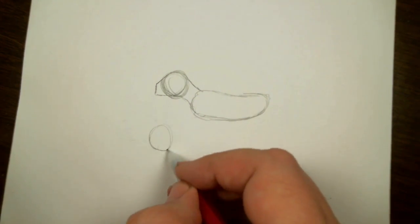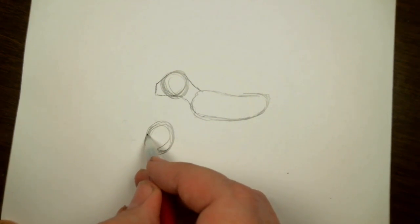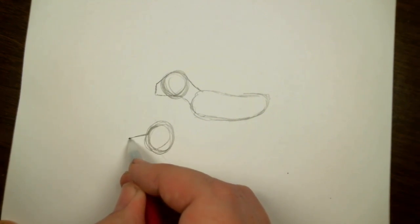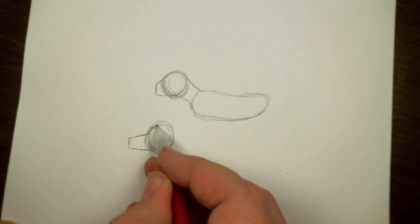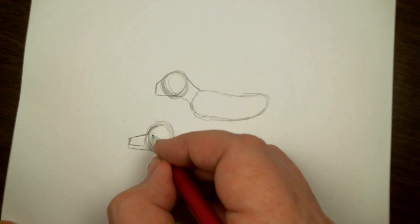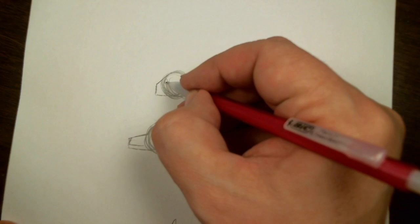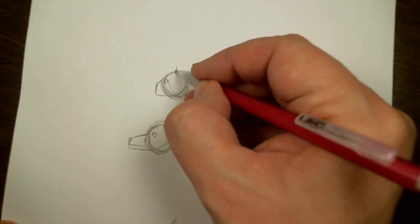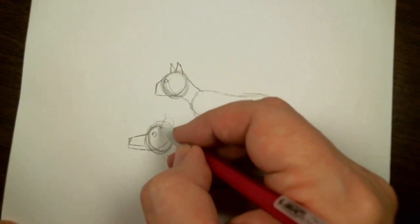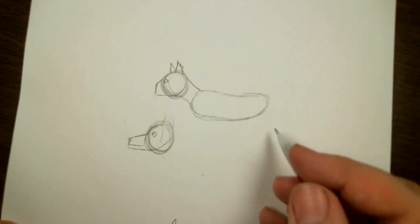If I want to make a dog, I'll make a circle, and then right about here come out. So there's a little notch here, and then drop down and go back in. You can see that looks like a dog already. Dogs just have a longer nose than cats. Now, with a cat, we're going to have a short nose, and then we'll put a couple of pointy ears. With dogs, they can be pointy, or they can be fluffy, or they can hang down, it depends on the breed of dog, but cats all kind of just point up like that.